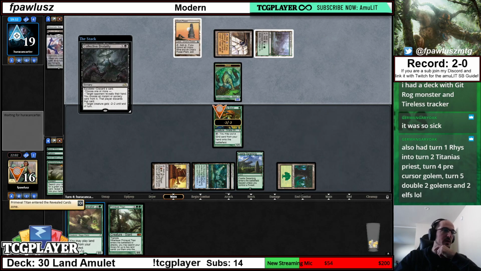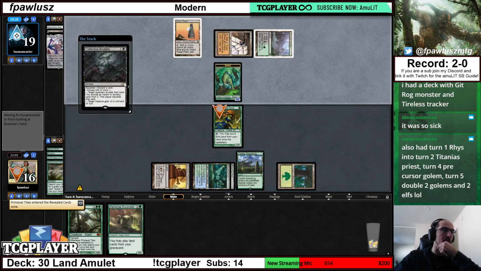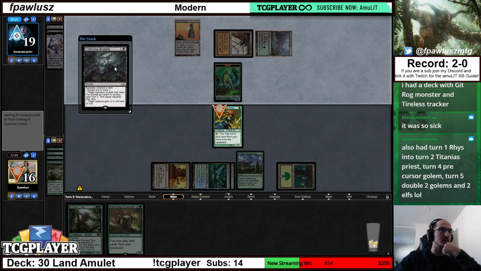If you play Tron against Amulet, this card should not be in your deck. If you have Thoughtseize, bring those in, obviously, but this card should not be in your deck.